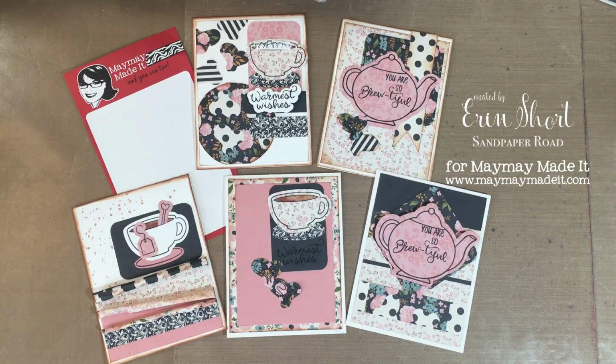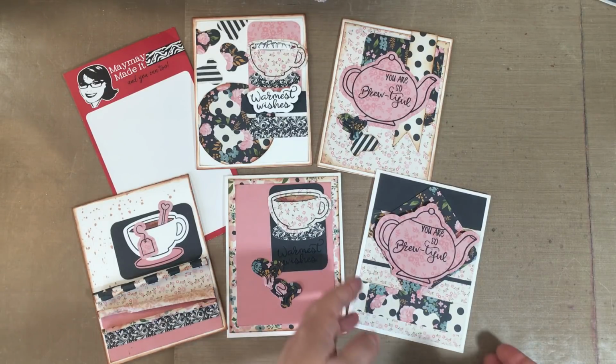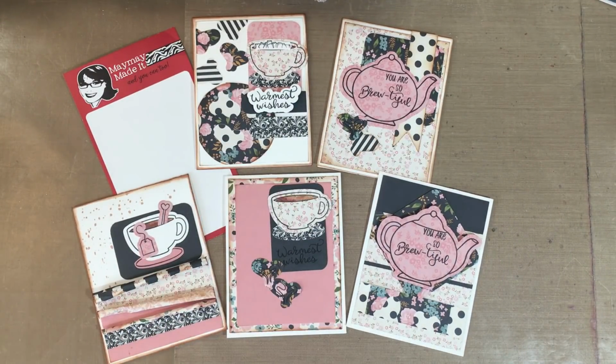I have created a custom mini craft outfitting pattern specifically for the Maymay Made It design team. But it's not just for the design team to use, everybody has access to it, and it's totally free to use this pattern. It is customized to fit the Brewtiful stamp and die set from MaymayMadeIt.com, and I'm going to leave links below to where you can find these products and also to find full instructions, which are available on the Maymay Made It blog.